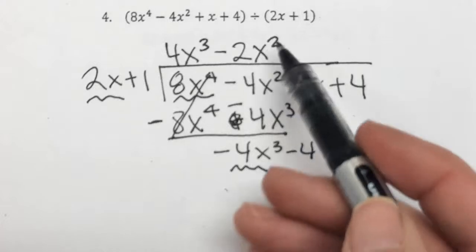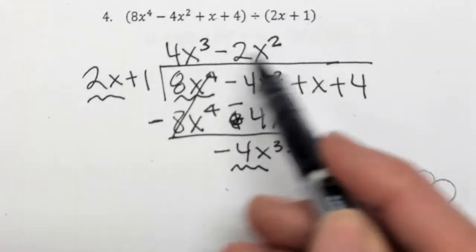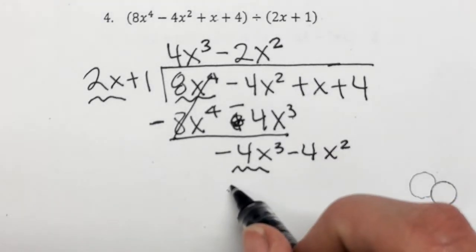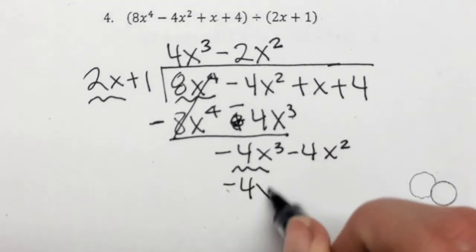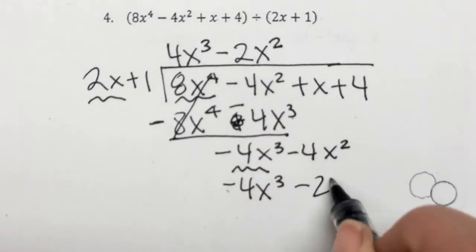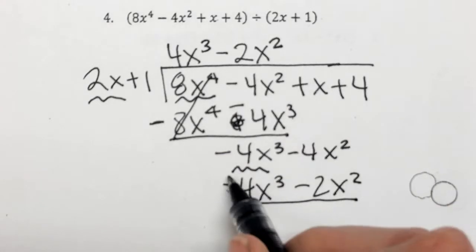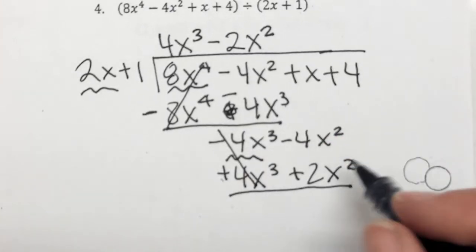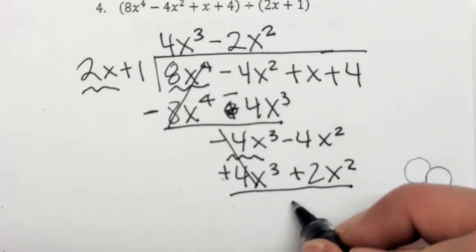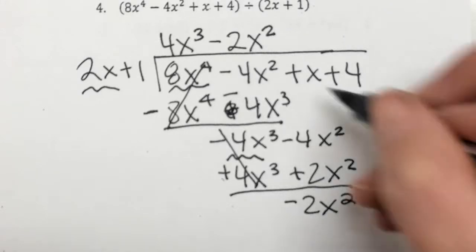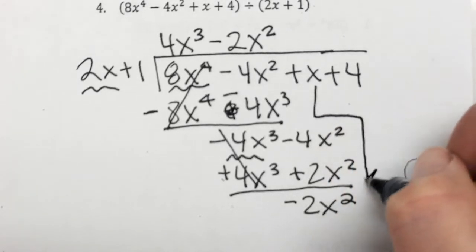So now you just take this term, negative 2x squared, multiply it by both. So what's negative 2x squared times 2x? 4x to the third. Just 4x to the third? Negative 4x to the third. Good. What's negative 2x squared times 1? Good. And now we have to do what? Change both signs. So these cancel, but these give me what? 2x squared. Good. We need to bring down the what now? Good. Plus x.